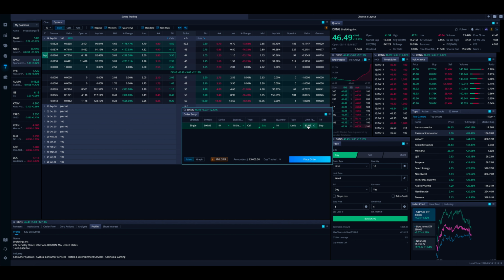So you take the price, the limit price or whatever market price you're going to be buying for the premium of this option. Okay, you multiply by the quantity of contracts you want to buy, and then you multiply that total that you already have, so at 36, by 100, because an option is you buying the option to buy 100 shares of this stock of DraftKings at the specified strike price, so at $44.